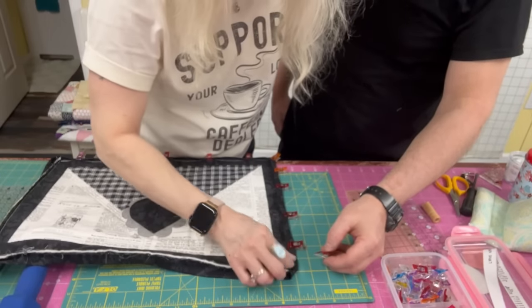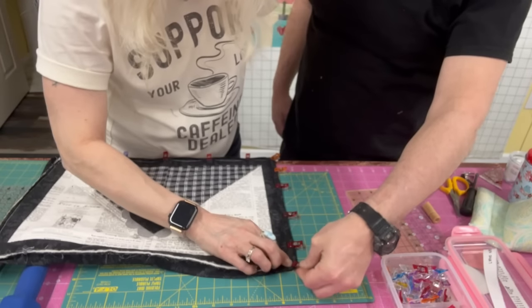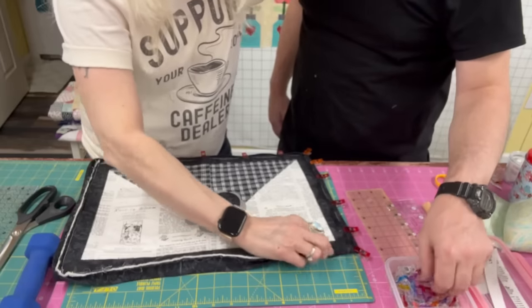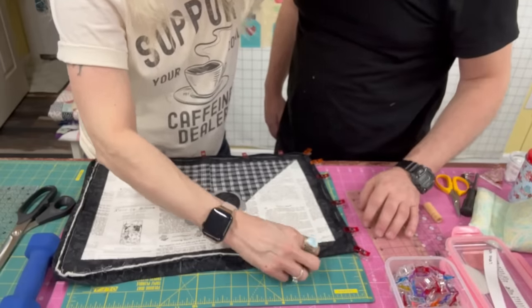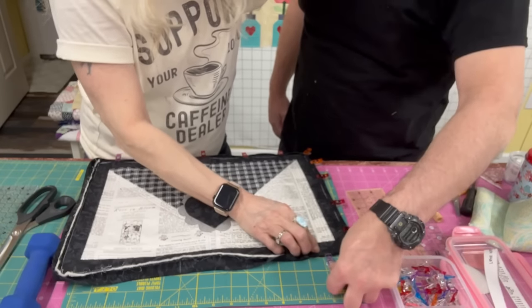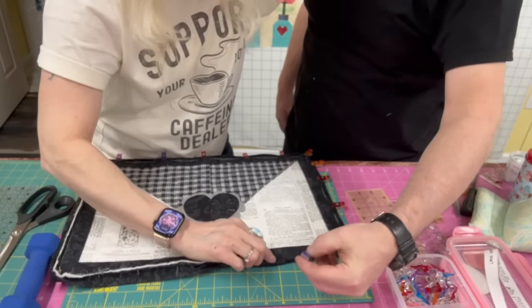I got that corner folded over, and then you fold this corner over, and the fabrics should meet, which they do. I struggled with that for a long time on some of my quilts, getting those corners to meet. I have to finagle it, and you get something to poke the corner, and so sometimes it does take some finagling, sometimes it takes practice.